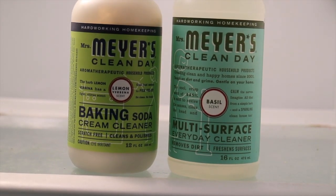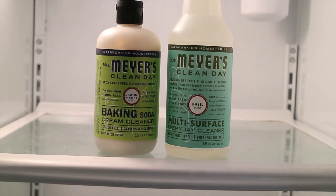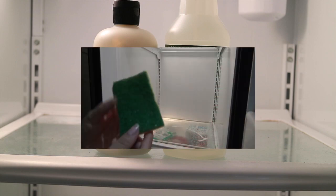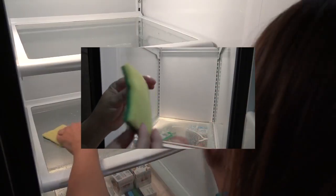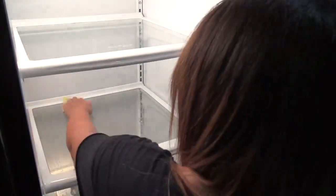To clean and disinfect today, I will be using Mrs. Meyers baking soda cream cleaner and the multi-purpose spray in basil. Basil is my favorite scent. I will also be using a double-sided scrubber that has a sponge on one side and a scrubber on the other.